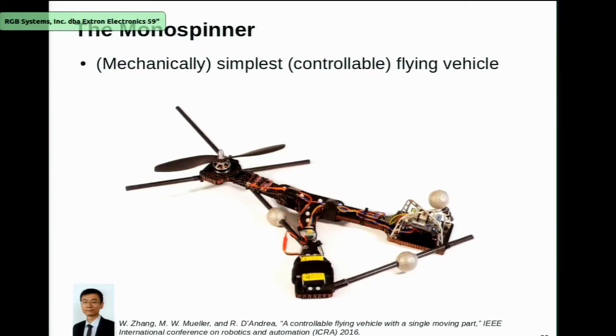So there's no other aerodynamic surfaces. There's nothing else, at least obviously special about this vehicle. There's a battery, there's some electronics, there's a motor controller, and there's the motor. And we're using the same sort of control paradigm as we were using before. We use exactly the same linearization strategy to control the vehicle. And it turns out that you can then fly this vehicle.